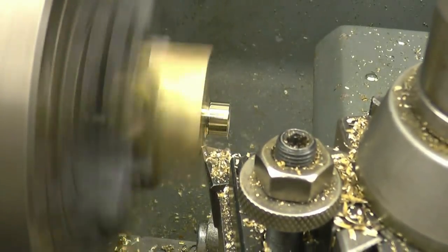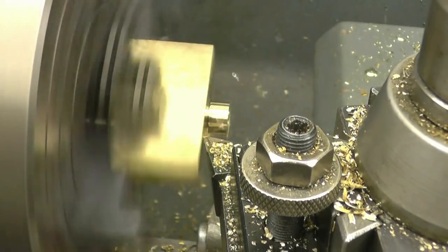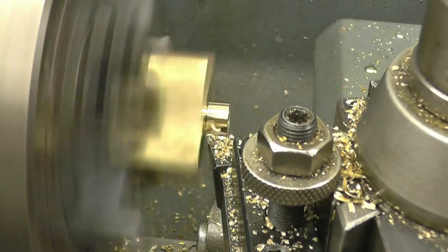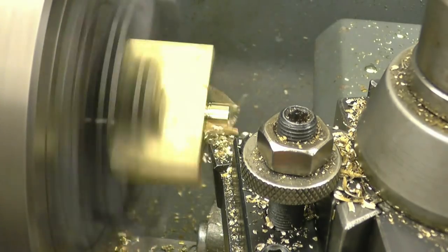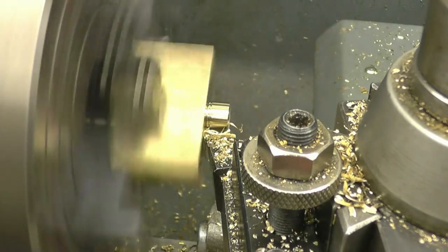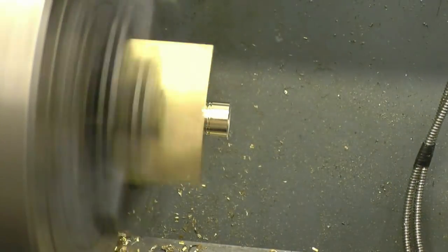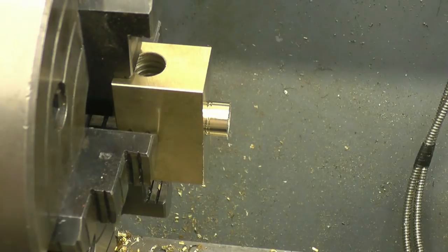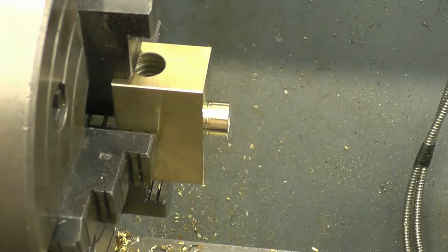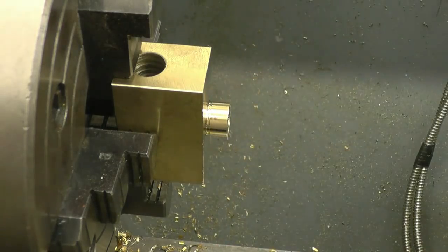This should be the last cut. Just face this into the shoulder, a little bit of a radius on it. That's it. Spot on. And put a little chamfer on that edge there.